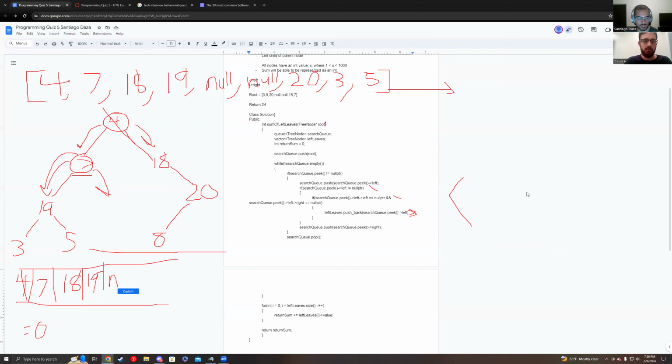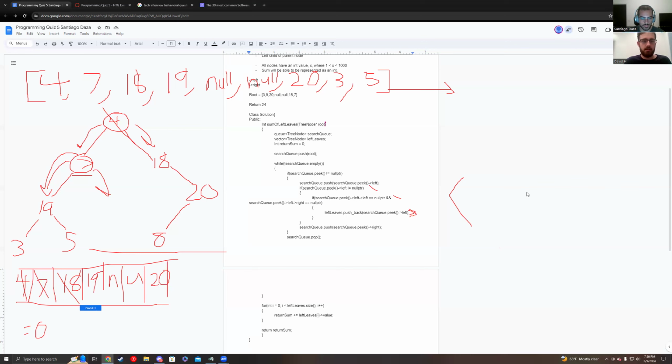I'm just going to write an N if that's okay. Yep. And then pop. Now we're on 18. Do the same thing, not a null pointer. Keep going. Left, we add a null. And because this left is a null pointer, we are not going to execute this part here. And then we just add right, which is 20.